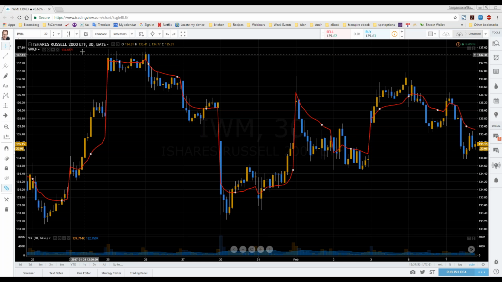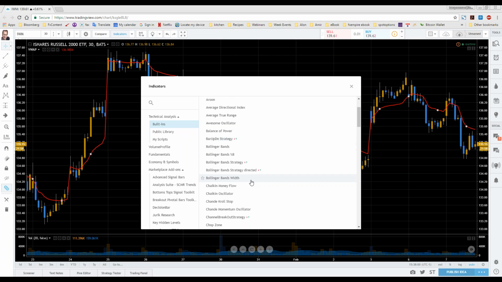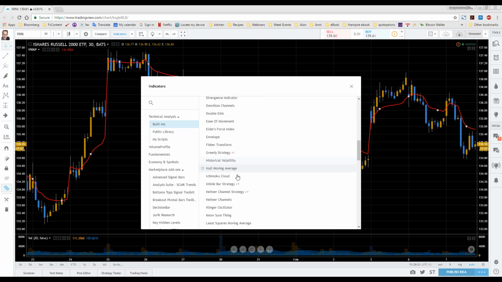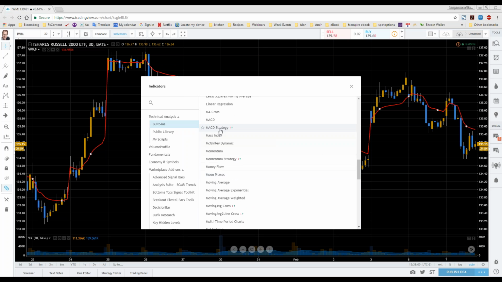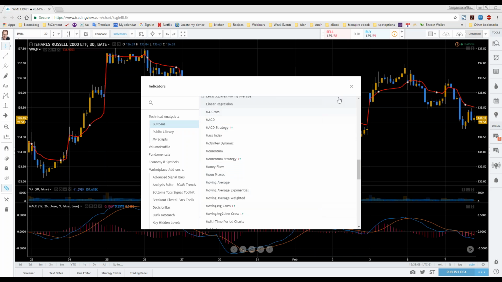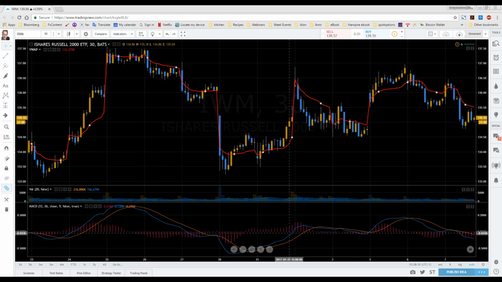So if you simply combine this by adding MACD or RSI onto the bottom of our charts. So let's add MACD on here. So now we have MACD put directly below here. So we're seeing the convergence and divergences in conjunction to the fall below or above the VWAP to give us buy and sell positions. So together they work extremely well.